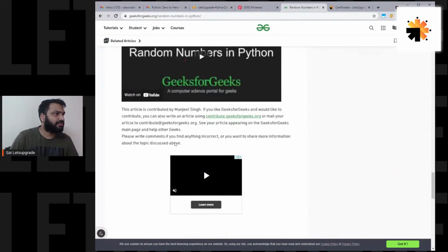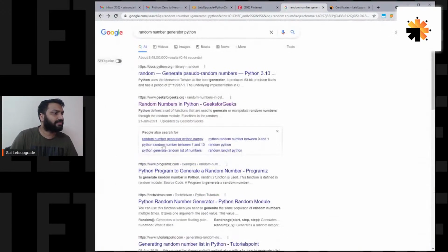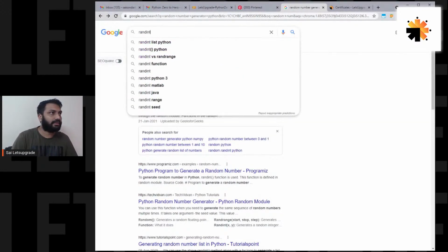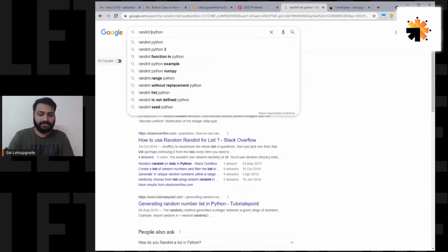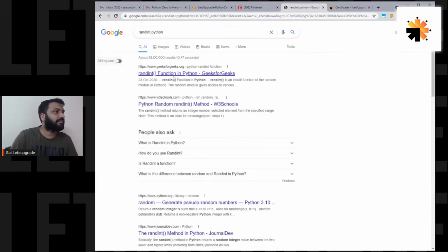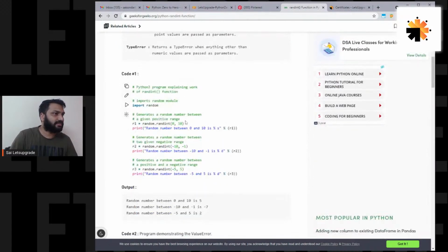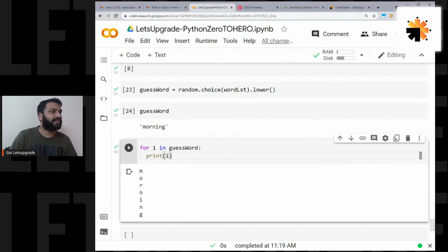The random module is huge. What random does is you just give it a number, and it will automatically give you a number in between the range. Okay, so fine, that's what we are doing.